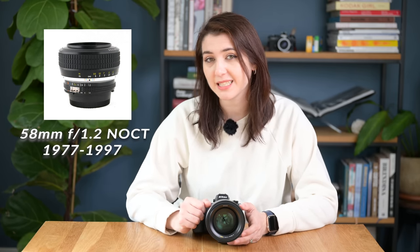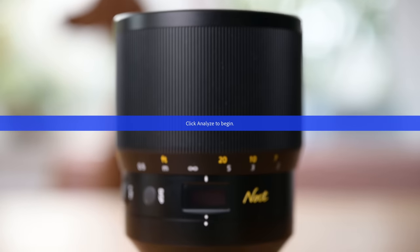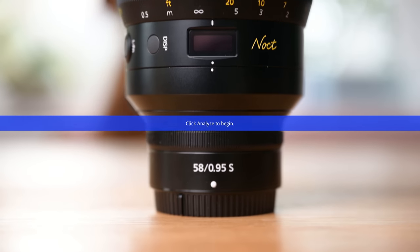The concept behind the Noct lens, as some of you might have realized, is the historical 58mm f1.2 Noct Nikkor that was originally produced between 1977 and 1997. But it is not the same design as the F-mount lens. The 58mm f0.95 lens, much like its predecessor, is designed to shoot in low light and to render brilliant points of light in dark situations perfectly. The original was a spherical lens with reduced coma and flare. This Noct is conceptually kind of the same, however it's a very different lens in construction. For Nikon it's more of a proof-of-concept lens, and with that comes a very hefty price tag.